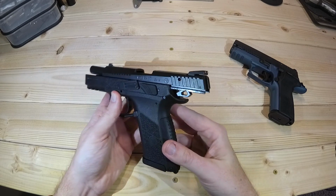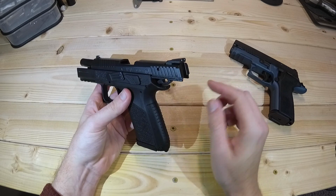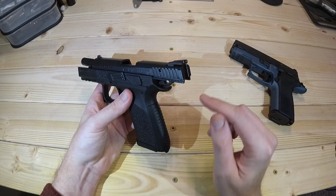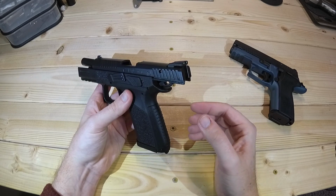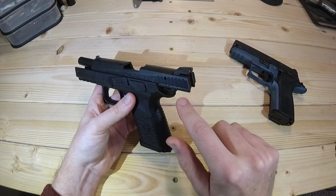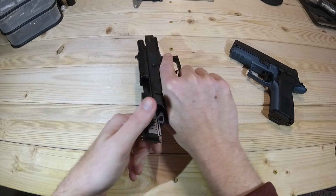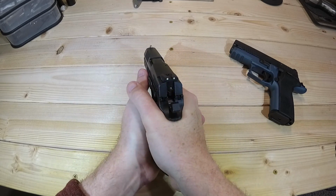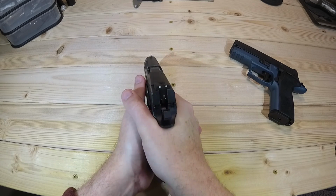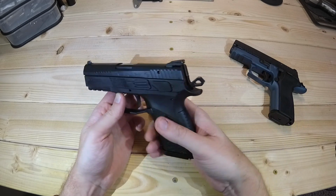One other outstanding feature about this that is really outstanding with a lot of different CZ models and a few other manufacturers as well, you'll notice this shiny rail right here. The rails for the P-07 actually sit inside the frame, and that's a little different than a lot of other firearms, those sitting outside the frame. And what that really allows us to do is get that slide a lot lower into the frame. It sits very low, and once again, that translates into the gun just sitting as low in your hands while you're shooting as possible, reducing a little bit of felt recoil and muzzle flip as well. So a nice unique feature, and I think it also adds to the attractiveness of the firearm.